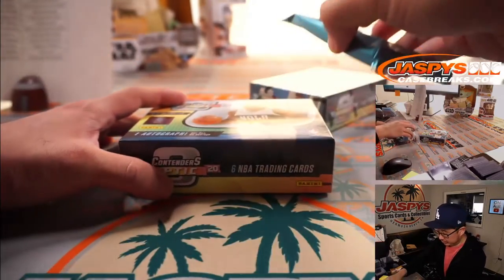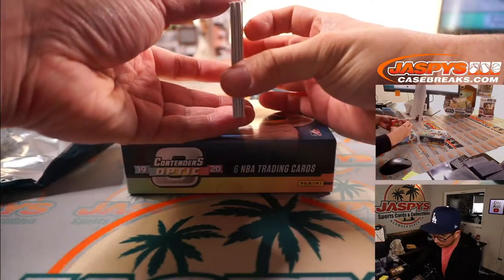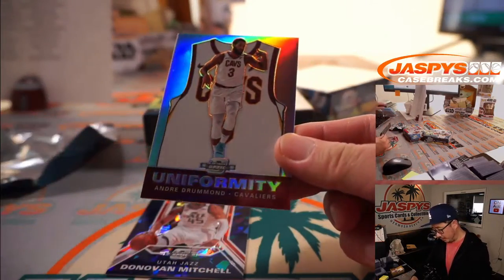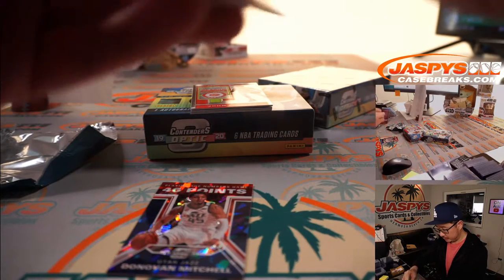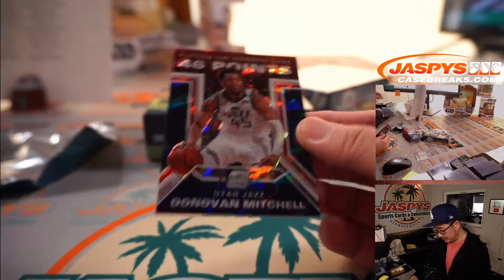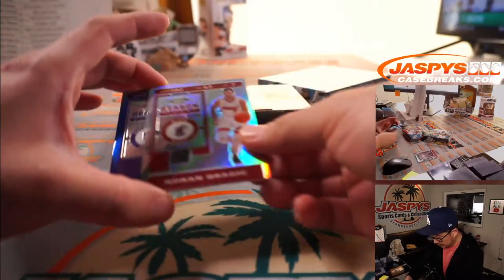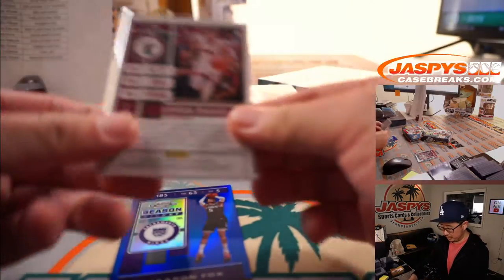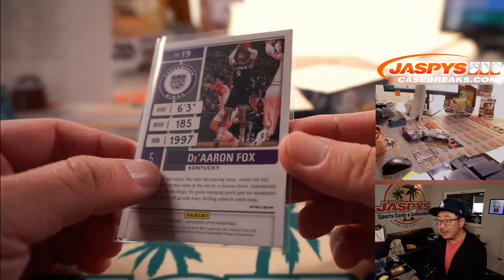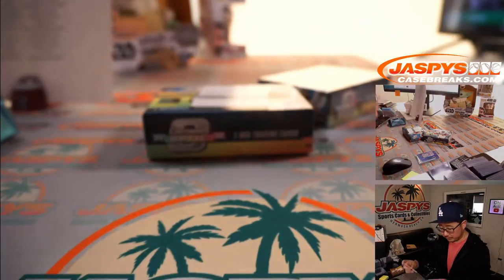One autograph per box on average. There's a redemption on the bottom — any guesses on that redemption for bragging rights? There's Andre Drummond at uniformity for Eric and the Cavaliers. We got Donovan Mitchell cracked ice, playing the numbers game insert for Gary and the Jazz. We got Goran Dragic silver for the Heat. Matthew Shira — a fox in the box, De'Aaron Fox for Oliver and his Kings, numbered to 99. And I guess I didn't have to hide that because it was a redemption — there's John Collins for Atlanta. Nicholas.